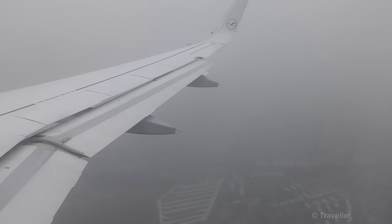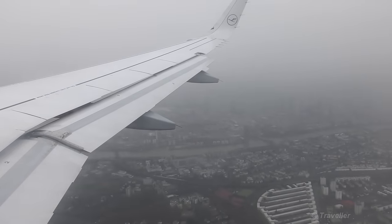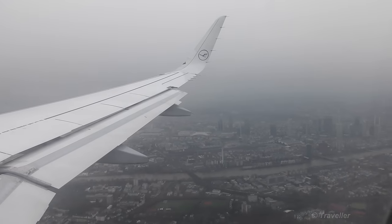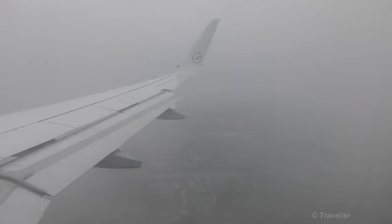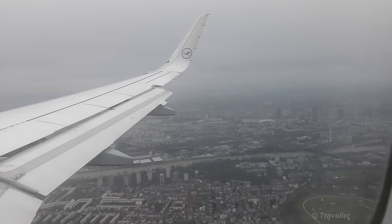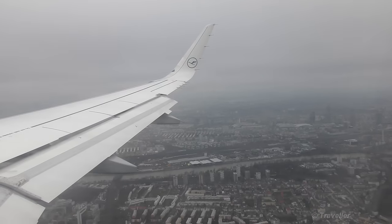Landing gear down. Feel it going out. You can hear Mara opening a sweet. He's about to pop that in my mouth. Oh, thank you. And then we have, look, beautiful view of Frankfurt. Look at that, it's magnificent. A few more clouds. That was a very quick flight. An hour altogether. There's a river down there, if anybody knows what the river's called, once again, please do write it down in the comments. It's always nice hearing from our viewers.